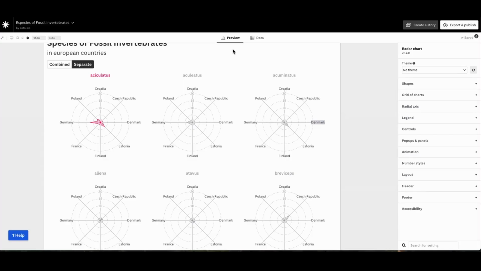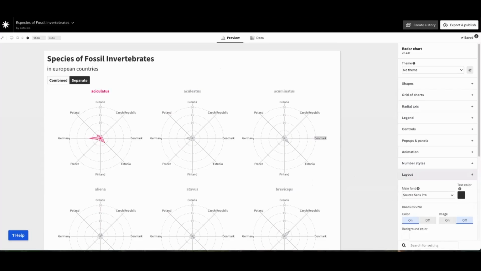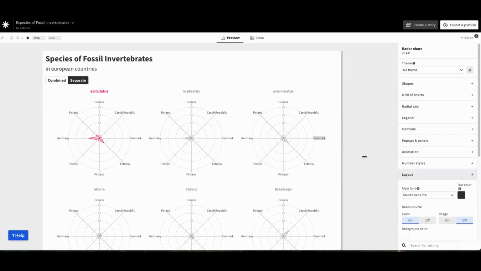Animations, to be honest, this doesn't have animation, so it doesn't matter in this case. Number styling depends on whether it has many big numbers or how many decimals. This helps with bigger, more complex graphics. Layout, here you can choose the font. We chose this one, as I told you before. This is very readable and barrier free, and it helps with the different sizes.